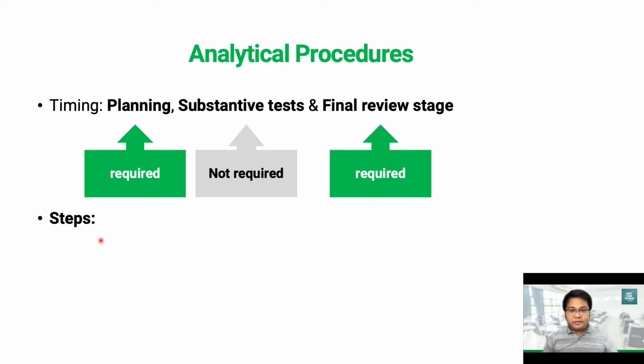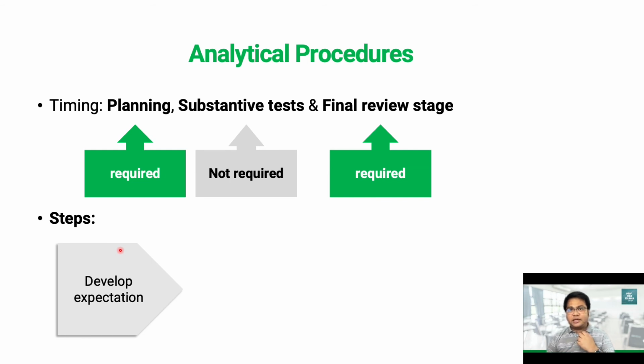What are the steps in performing analytical procedures? The first step is for us to develop an expectation. For example, based on our understanding of the business of the client, how much fluctuation do we expect? Based on last year's figure, how much do you expect that particular item in the financial statements would move? That will be the basis of our evaluation, whether the movement is normal or unusual. Or, for example, if we use ratio analysis, which is another example of analytical procedure, based on the ratio of that item compared to the other item in the financial statements, how much do we expect of that other item of the client?